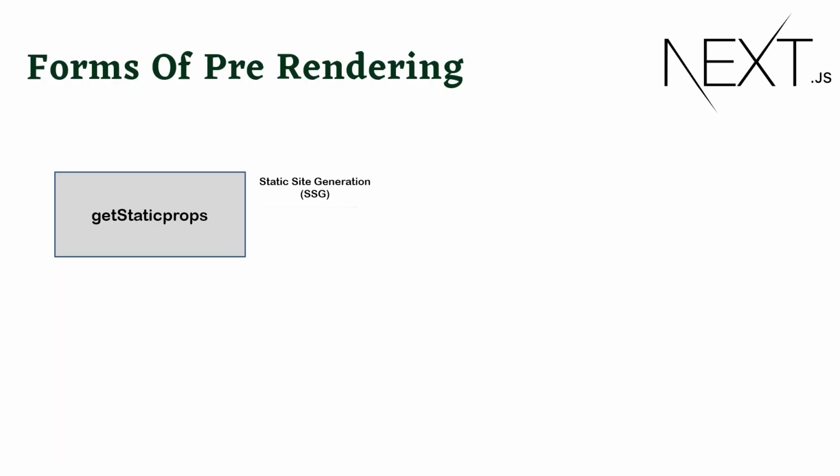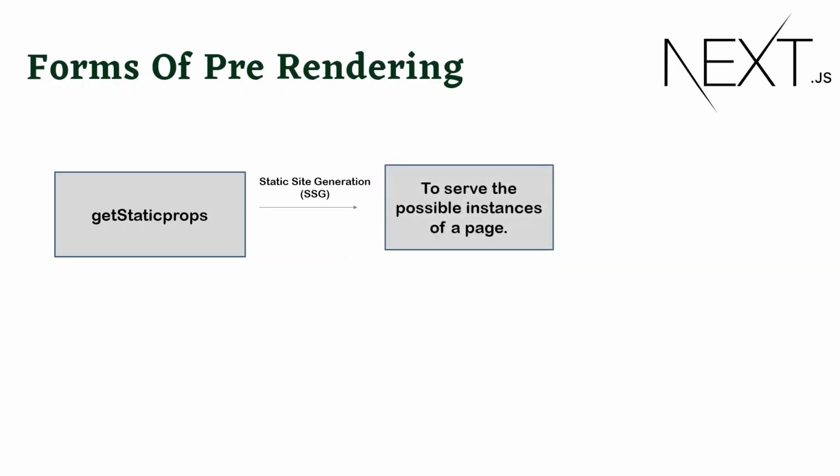You should know about the pages in your application, because it serves the possible instances of a page. Some pages are frequently visited, so you know that this page would be frequently visited, and you can just statically generate it, like the home page, the about us page, the contact us page, and featured products on the website. Those pages are frequently visited, so you can just pre-render them with getStaticProps. And if you have some static data to show on the website, which only needs to be fetched from the server once or not frequently, then you can use getStaticProps, and it is the best approach.